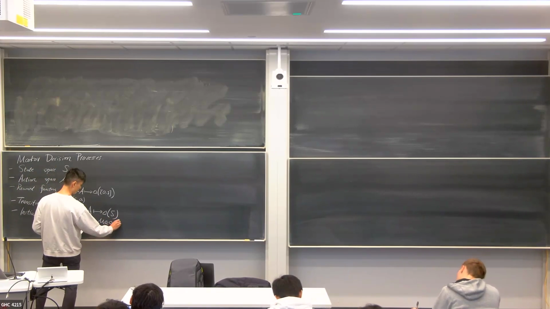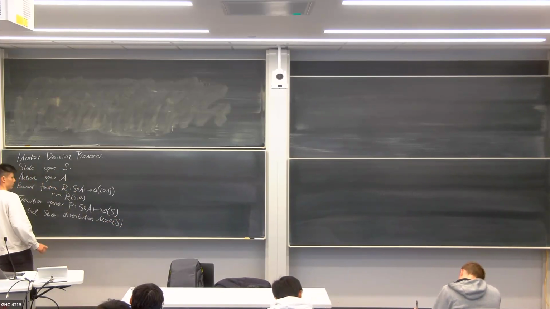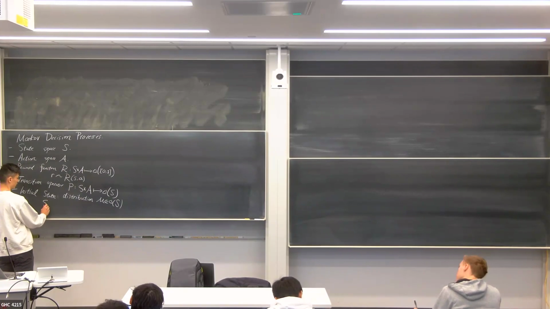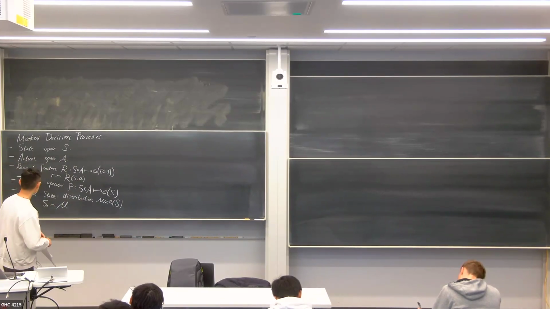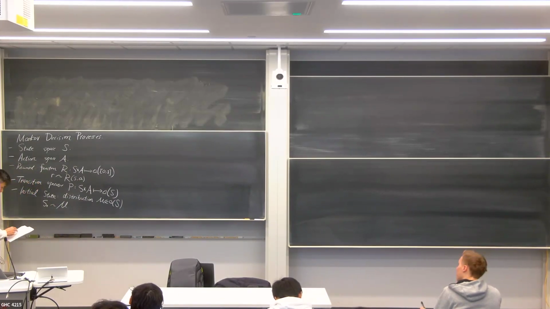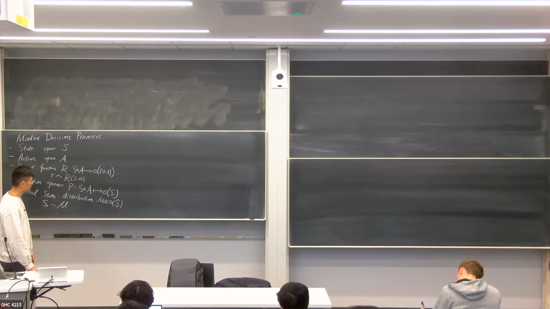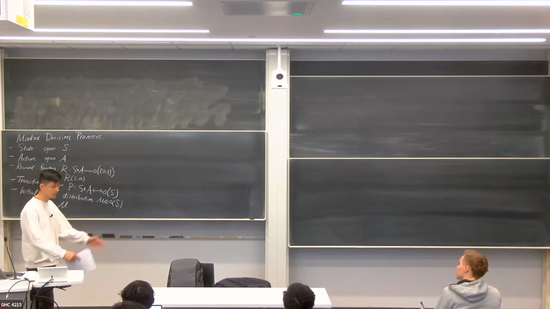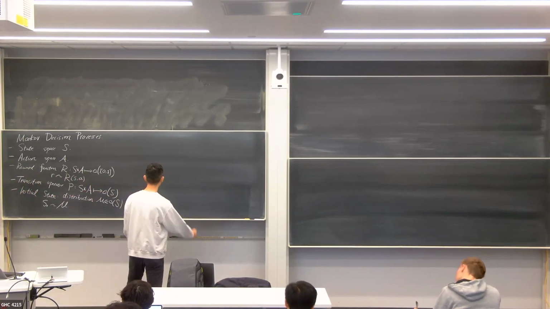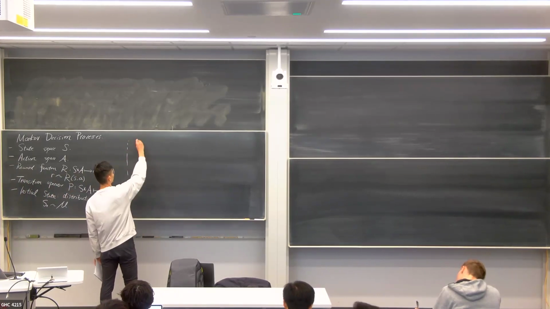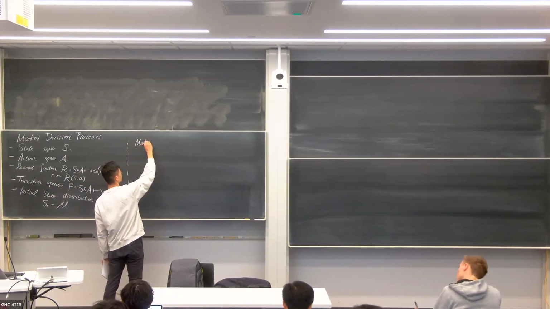Again, it could be random. So the initial state, which I would denote as S0 or S naught, is just drawn from this distribution. Okay. So far, this doesn't say anything about being Markov, right? So this could, in principle, model any form of sequential decision making that can be arbitrarily complex. So the key property we should think about is Markov or Markovian.